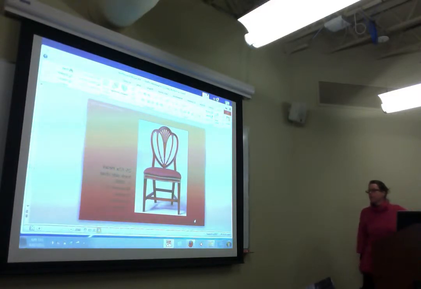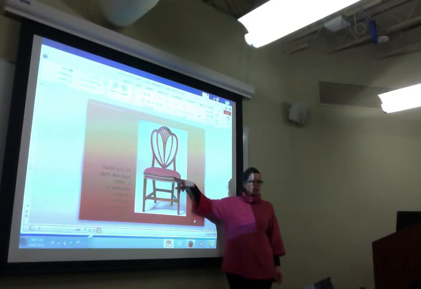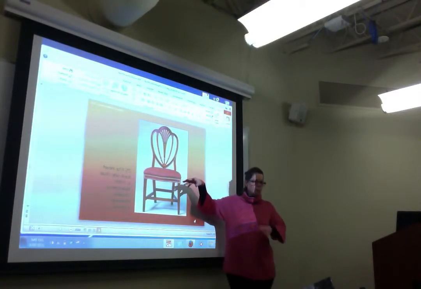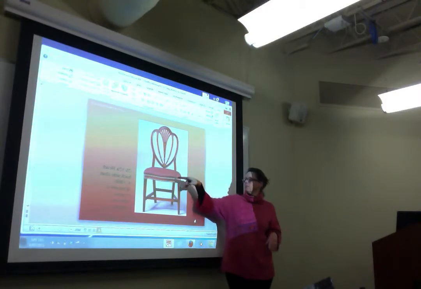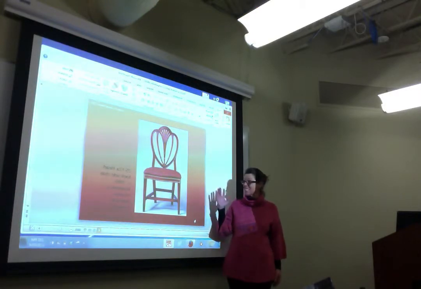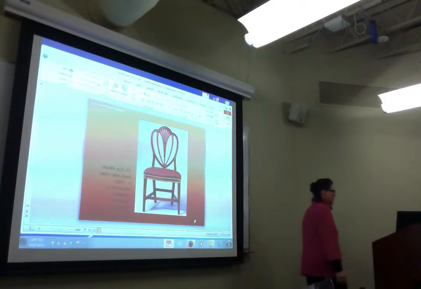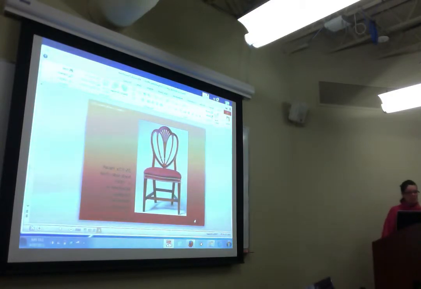Has anyone ever seen an old chair taken apart? Do you know what they used to stuff, to upholster these? Horsehair. Chairs were all upholstered with horsehair. I can never remember the first time I pulled apart my grandmother's old outdoor couch or whatever, and I saw this horsehair, and I was just horrified. Horsehair? What in the world is it? Now I'm more used to it, but you should know that before you had synthetics, they used horsehair to upholster furniture.